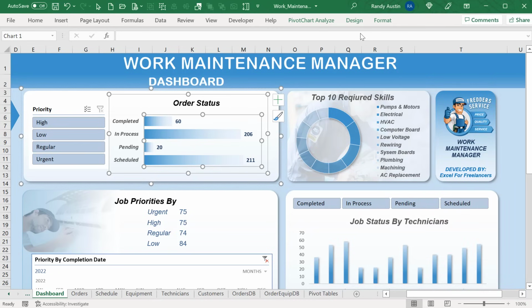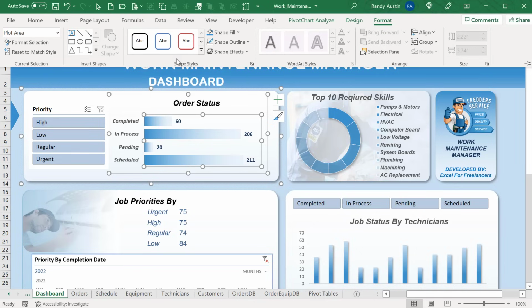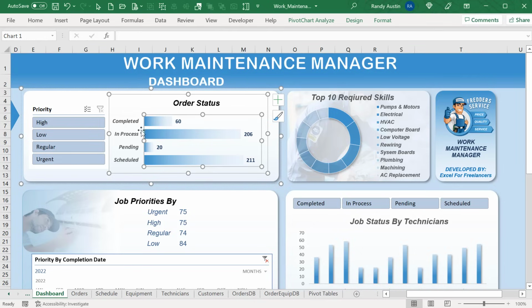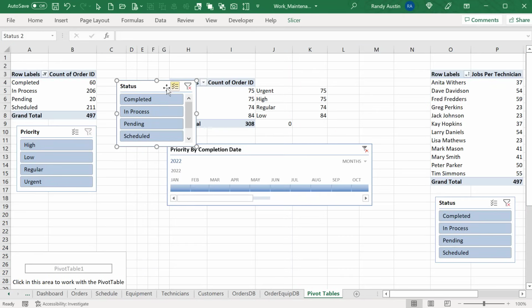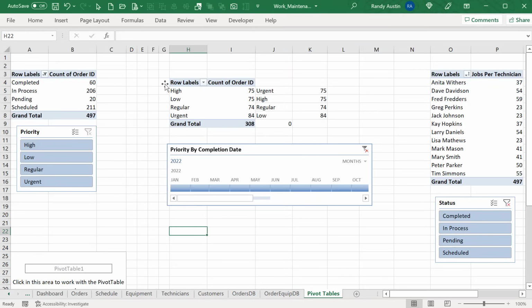So if we take a look at this, and then I just give it a little bit of a format and fade and stuff like that. So an order status and all of these. So it's just a chart without a background, and I just put it on this brown background. That's really it. And then again, we did pretty much the same thing for the same data. We don't need this anymore. I can delete that, and I can clear that out.